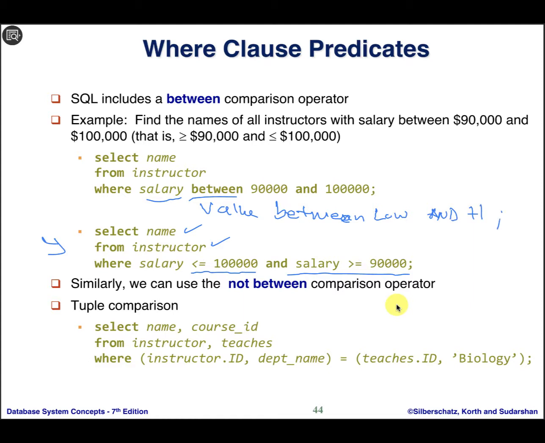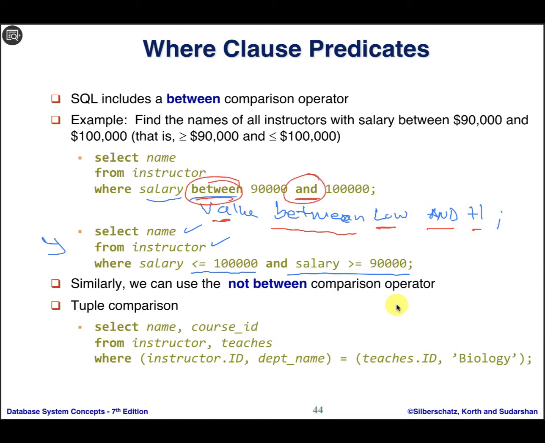So you have to tell me the attribute and what the smallest value and the highest value are. Okay? You have to specify them. So these are the commands.